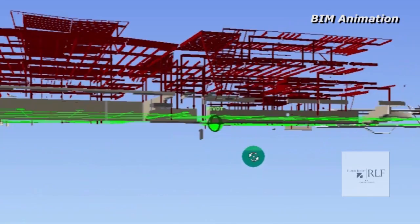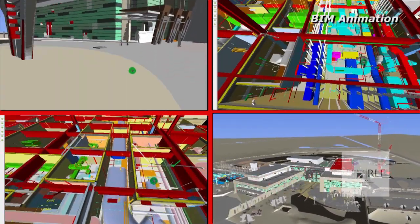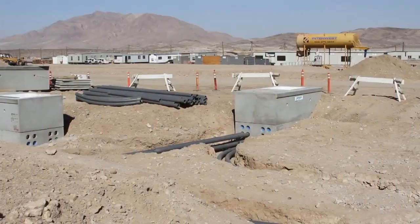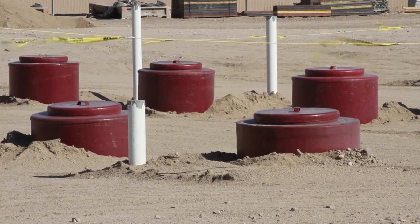The benefit is being able to see what's going on, see if things need to change, and eliminate a lot of the conflicts that typically occur in construction — conflicts you don't really see until later on, until the building is actually getting put together and you realize something's wrong. So the benefit is to find all that out early.